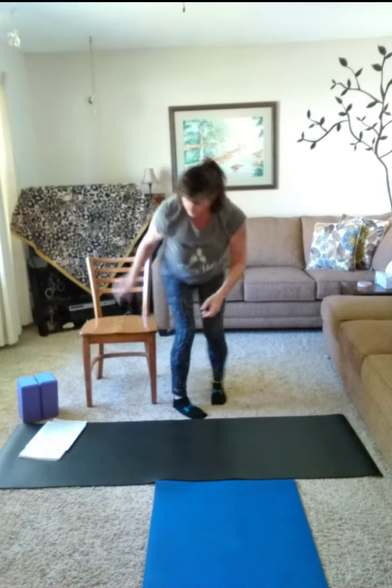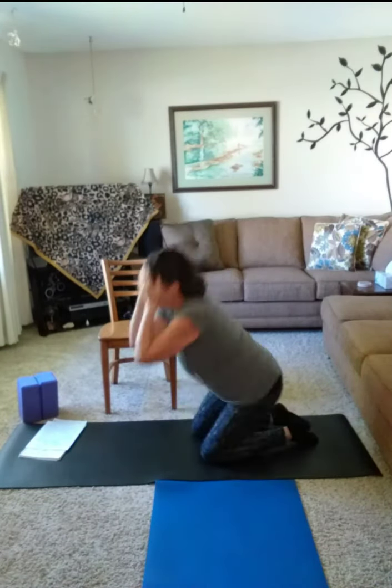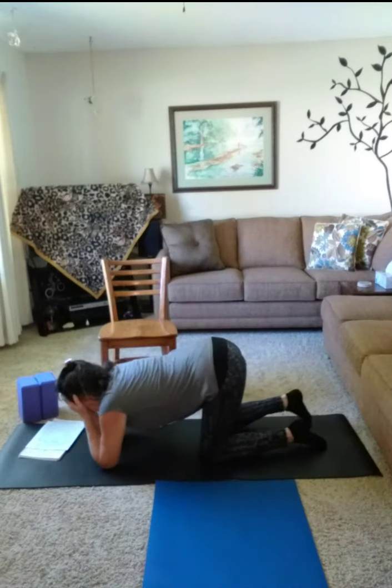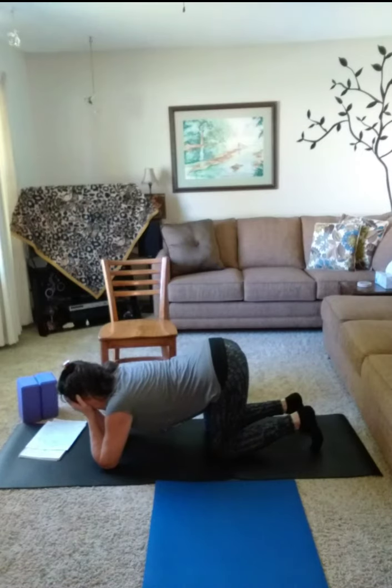So by covering our eyes, this takes away a lot of tension out of the body. About 80% of tension comes in through the eyes. So we're taking that out of the equation. Goes a long way for reducing tension in our bodies. Breathe it out. Draw breath in.